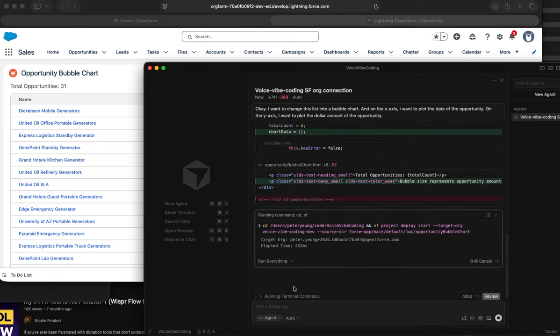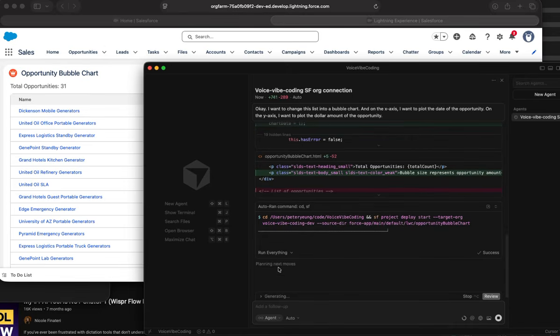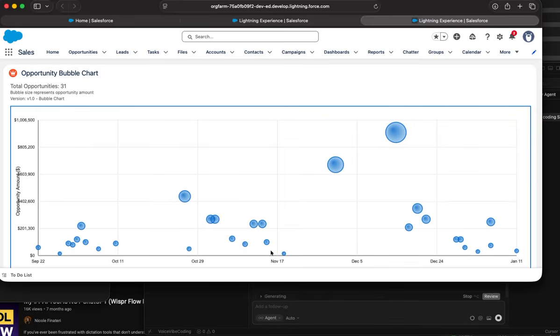Okay, a couple of things. I actually have Cursor set to run everything. So if it's set to run everything, then I don't need to keep on clicking to confirm, right? That makes the demo a little bit smoother. So yeah, now it's a bubble chart, right? Based on the size, it doesn't actually do anything right now. So what I can do is, okay, let's just do this.